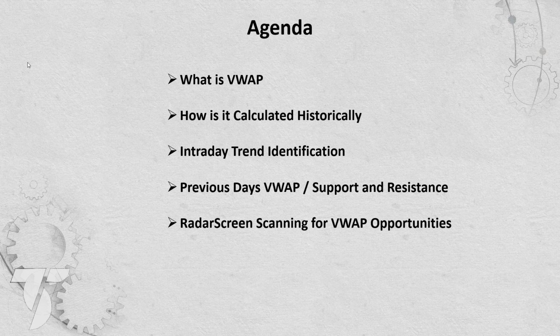What's unique about TradeStation as well is not only can we plot these kind of cool things in a chart, obviously VWAP is kind of a charting concept, but we can take that same information, that same analytical value, and put it on a list of symbols in RadarScreen. Instead of trying to look at 1 or 2 or 5 or 10 charts across multiple monitors, RadarScreen looks at hundreds of symbols all in real time and alerts you when there's something that you need to pay attention to. So I'll show you how we use RadarScreen in this example as well.